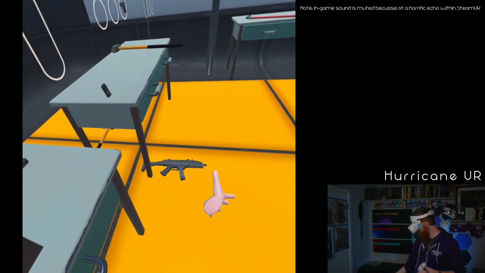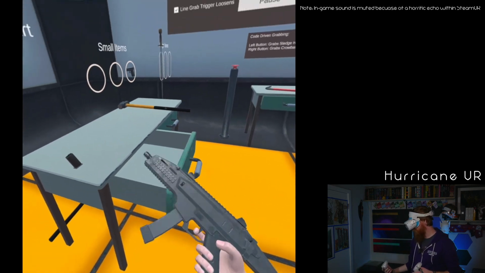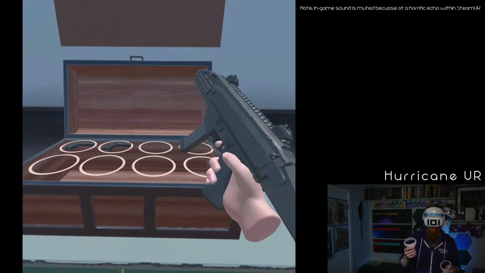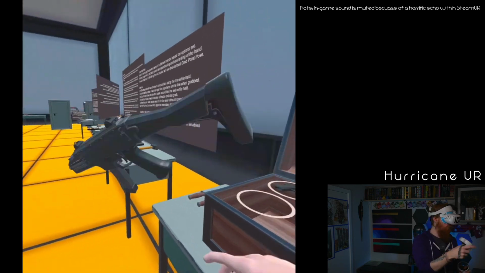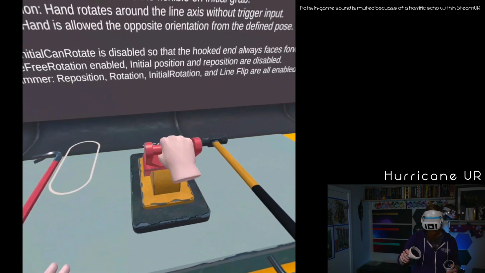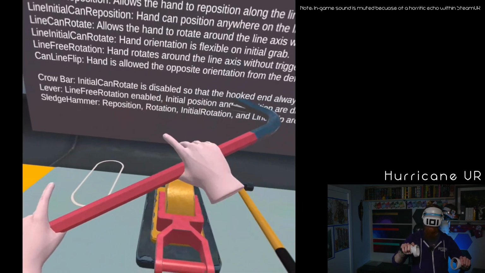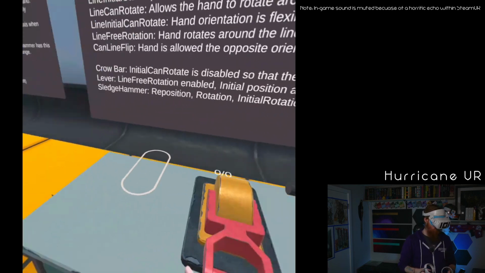What about this thing? Oh. Hello? Okay, the physics is a little much. Okay. Cool. It's convenient. And we've got our typical sort of lever. And then crowbar. This is kind of what we were talking about with the grab points and the two-hand grab earlier. Bouncy.